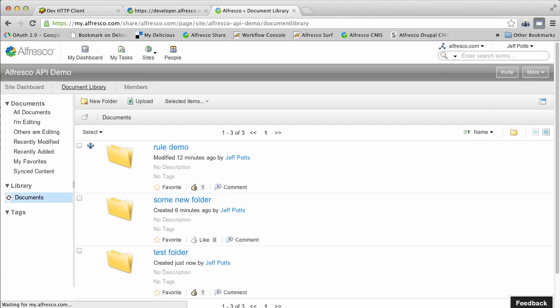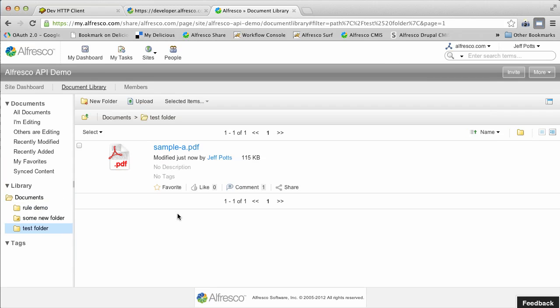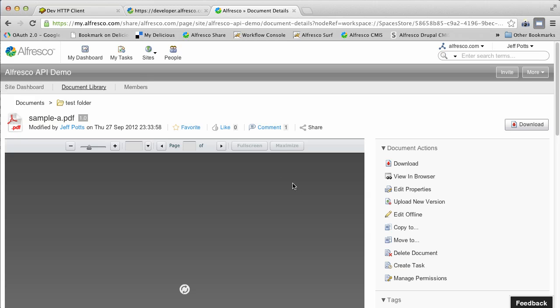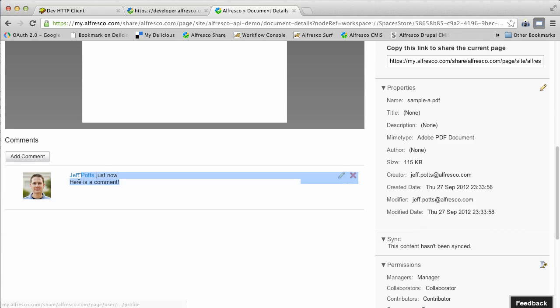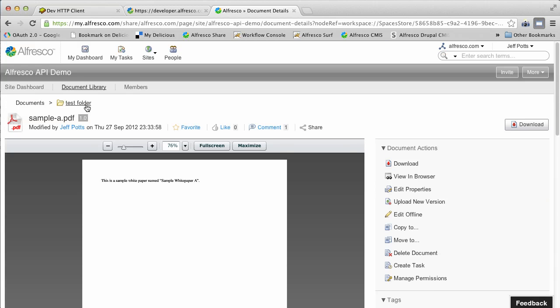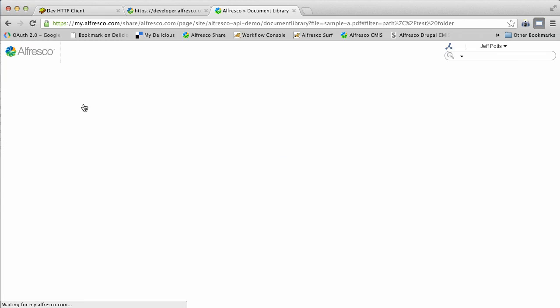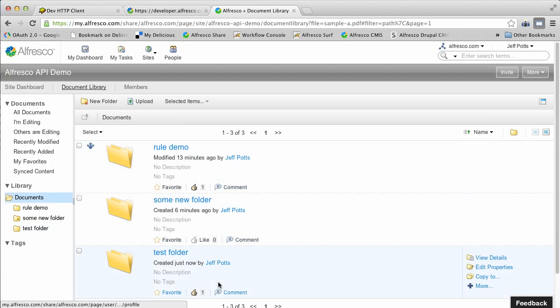Let's do a refresh, and there's the folder, and there's the document we uploaded, just a simple little PDF. Pop that open, and we should see the preview. There it is, and if we scroll down, we should see the comment, and there it is. Pretty straightforward. And if we click on go back to the folder, then we should see that that folder got liked. So it's showing all the way back. There we go. Showing one like there.